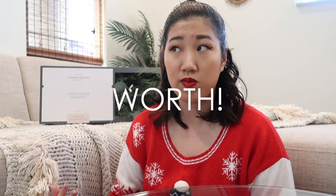I wanted something with a more minimal touch, as in it has like little white accents or berries. This is a 6 foot long needle eucalyptus and white berry garland. $30 is definitely on the pricier side. If it looks good on my mantle, I will definitely keep it, because I don't have anything Christmas decor related.